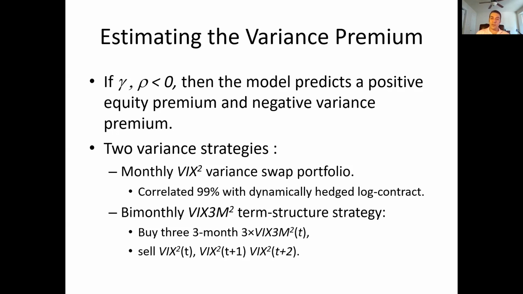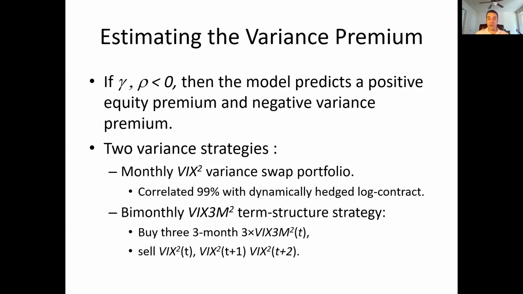Well, if you want variance risk, you don't want something that's sensitive to anything involving the S&P 500. You want it to be sensitive to variance. And that is the 3-month VIX. The strategy I'm considering involves buying the 3-month VIX and selling a sequence of 1-month VIXs today, in 1 month, and in 2 months. So if you do that, you make a bet by basically buying realized variance over the next 3 months, and then you successively sell 1-month variance 3 times in a row.